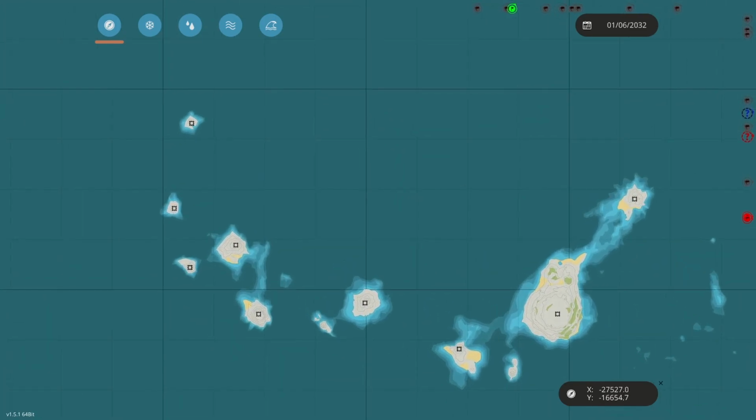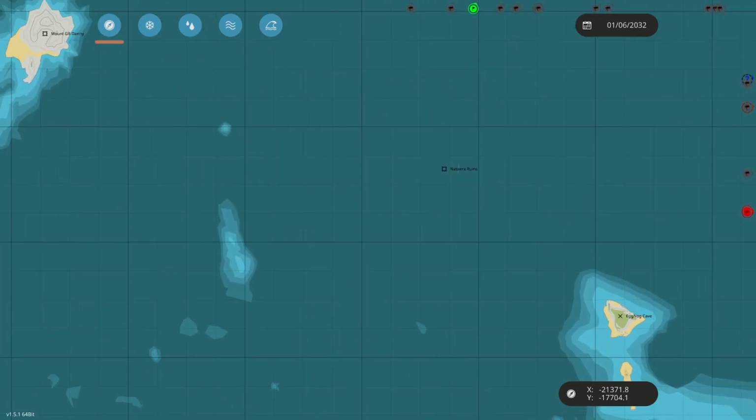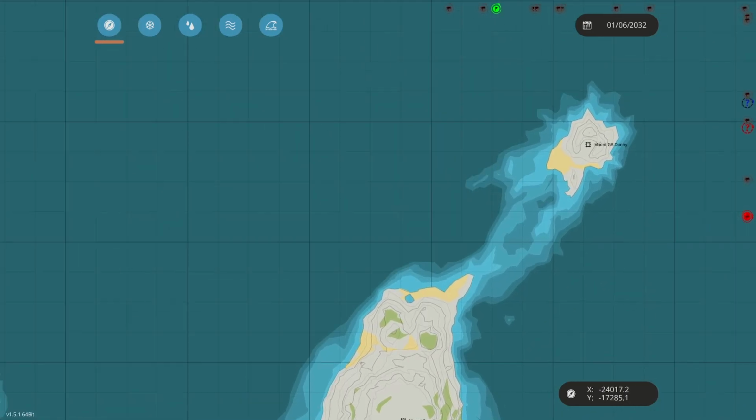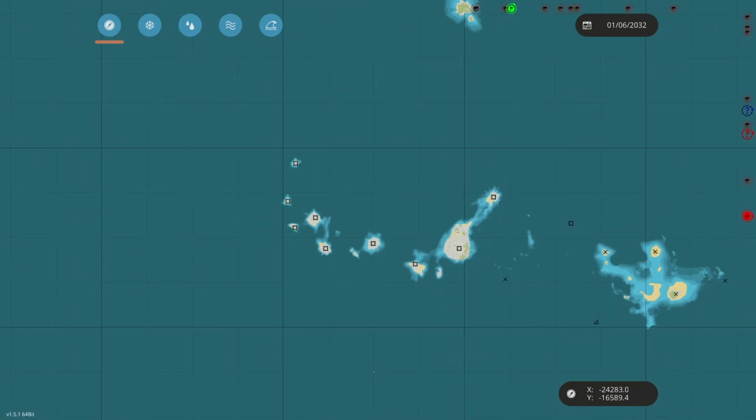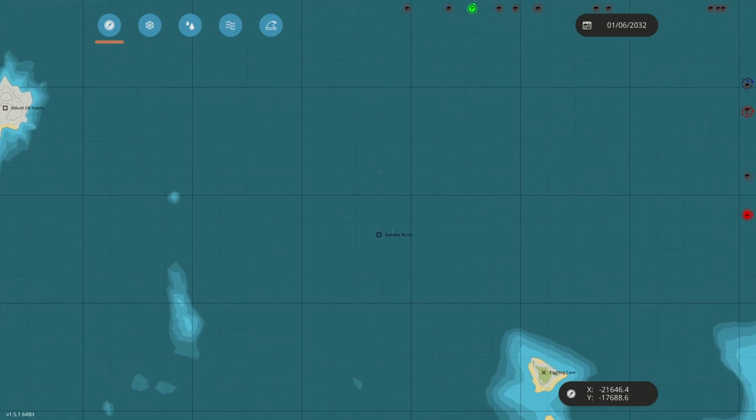Down here. You can see there's a lot of active volcanoes down here. There's also a lot of little things here. Like there's some ruins down here. Now, my biggest fear is that we run into a kraken or even a megalodon. We do not want that. So we're going to set a waypoint right here. And we're going straight to these ruins. And we're going to see what we can find over here.